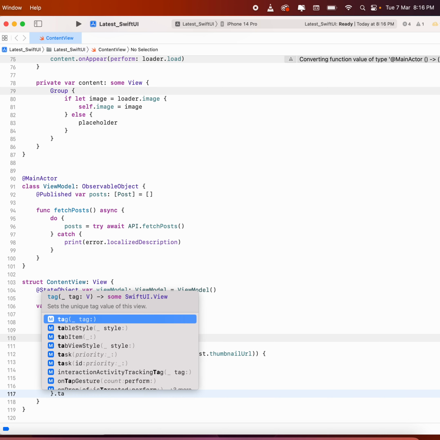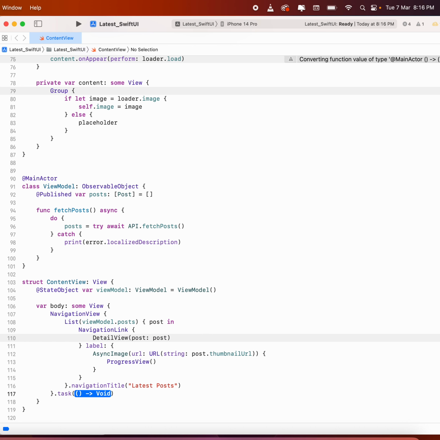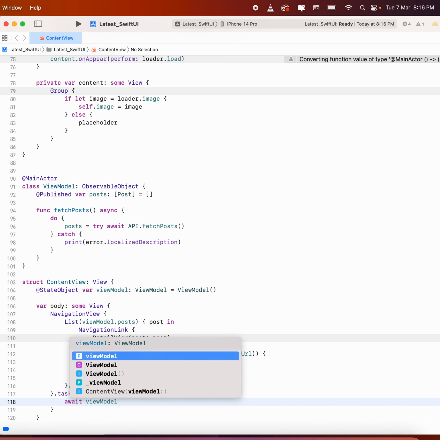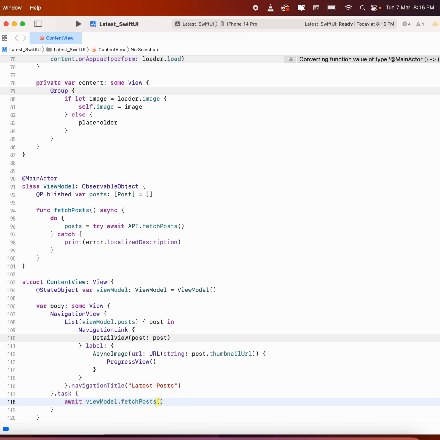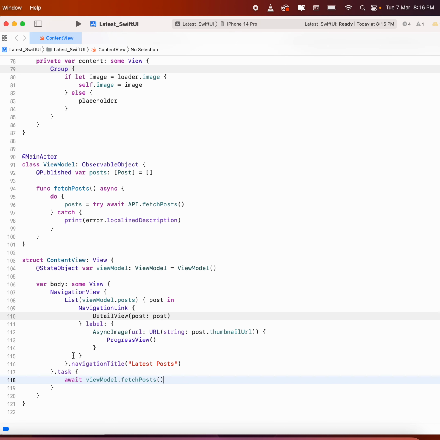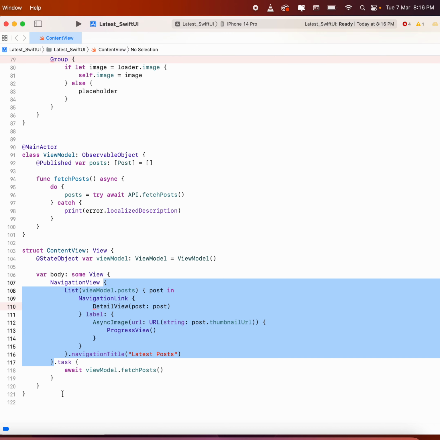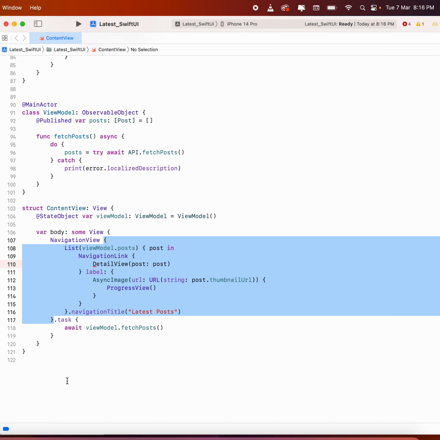Then we will use the task, because remember, whenever we call await syntax, we make use of a task mechanism. So task will be called when user will come on this page.